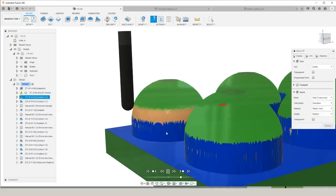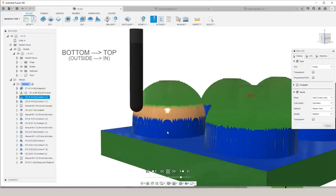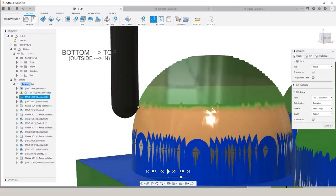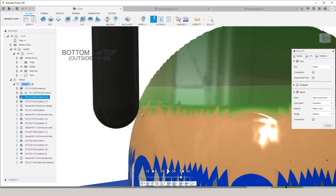For this first example, we're machining from the bottom up, or from the outside in. The majority of the material is being removed at a larger diameter on the ball. This is what we're looking for.